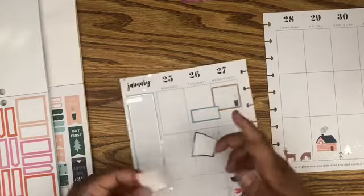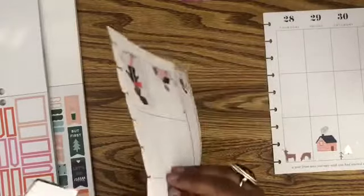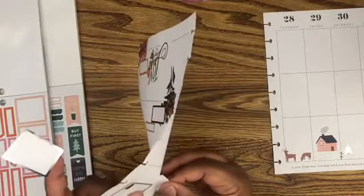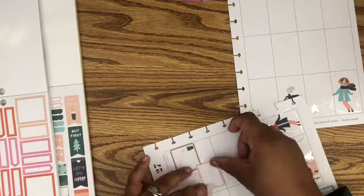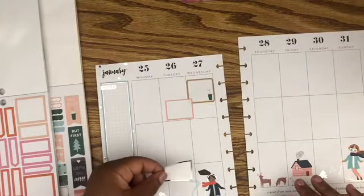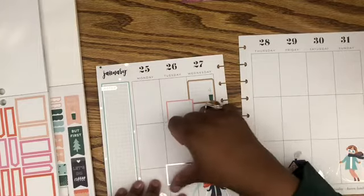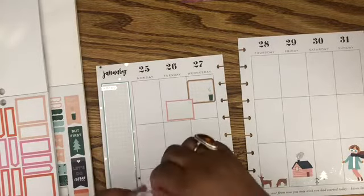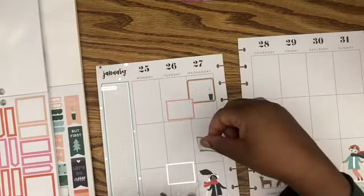Should I leave them like they normally are? Or should I do something different? Let's actually switch them up, because that pink house is really close. So I'm gonna just switch it. I was trying to do different sizes, but not gonna work today. So let's put the silver box. I'm just gonna have two boxes for Tuesday. Silver box here. Oh, then the blue is gonna be right there. And I didn't want to put the blue here because we have the blue swoosh right there.